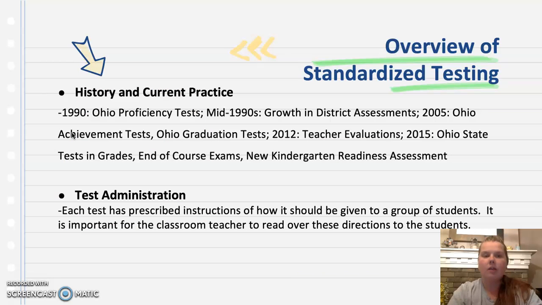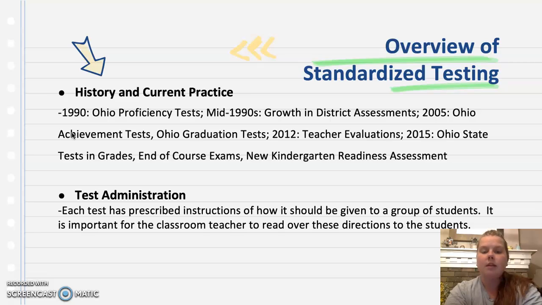Okay, so I will go ahead and touch on the history of standardized testing. I found a really great PDF from ohioeducation.gov that talks about this and goes through different tests. In the 1990s, Ohio Proficiency Tests came about. They were for grade 9 and later 12th grade, 4th grade and 6th grade, five tests of reading, writing, math, science, and citizenship. The 9th grade tests were conditioned for graduation, but they got moved to 10th grade with the Ohio Graduation Tests, the OGTs, and they were not federally required at the time.